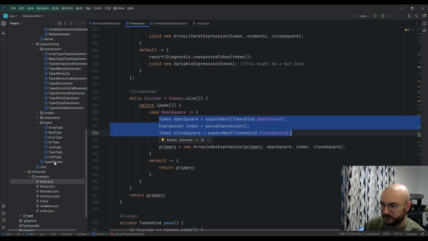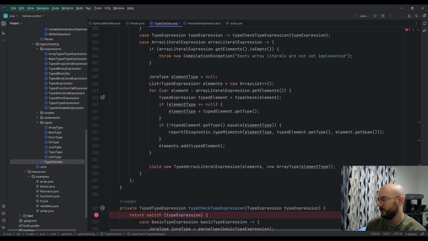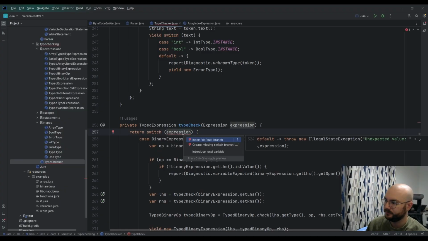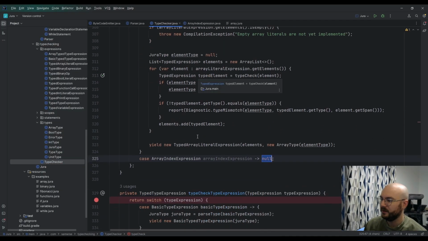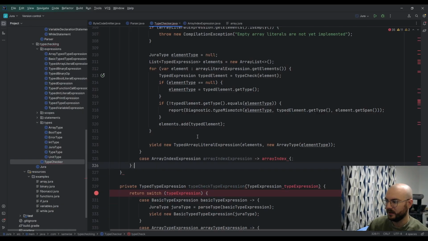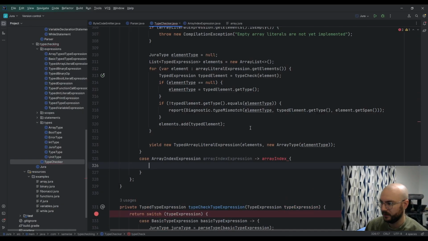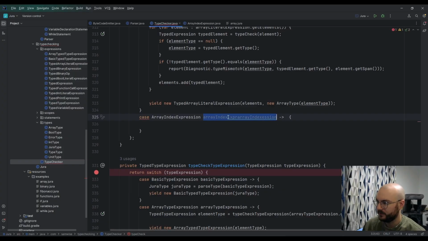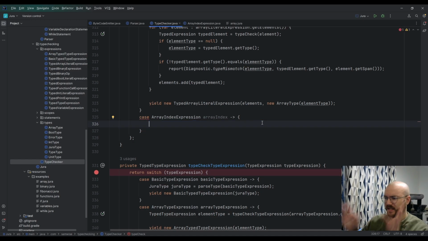So our type checker is now going to complain because we have a brand new kind of expression. And thankfully, we should have all of the tools needed to be able to do this. Excuse me. There we go. Sorry, it's very early in the morning when I'm doing this. I just woke up and I could see how I was going to implement this, and I was like, I've got to do this. Which is probably why my voice sounds a bit more gravelly than it did in the previous section.